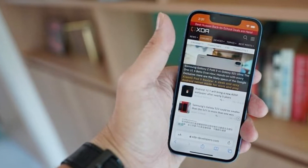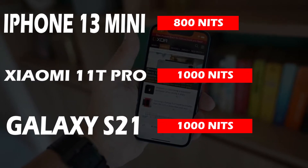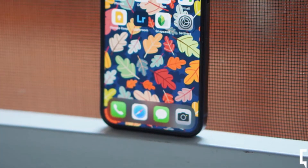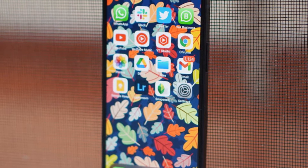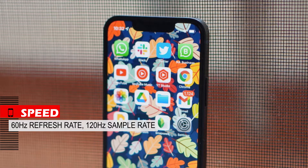The brightness of this device is 800 nits and it produces good brightness, but in direct sunlight it is a little harder to see the content. At about $700, the display is still 60Hz, which isn't too annoying because of the smooth interface, but I wish it was at least 90Hz.